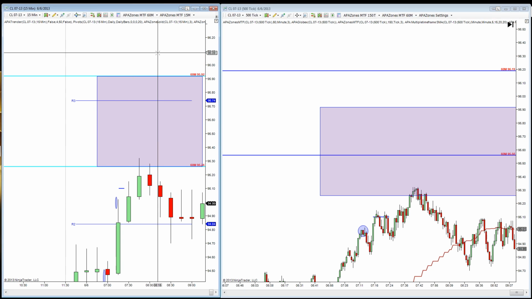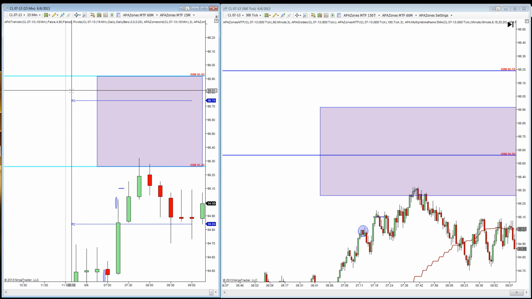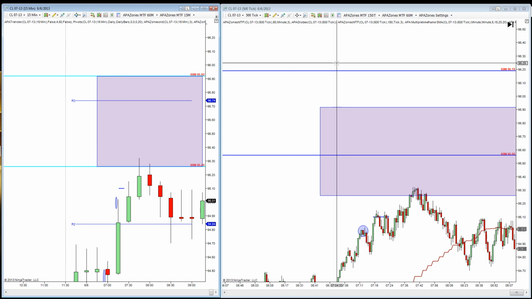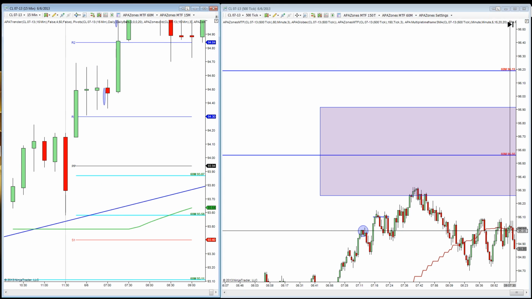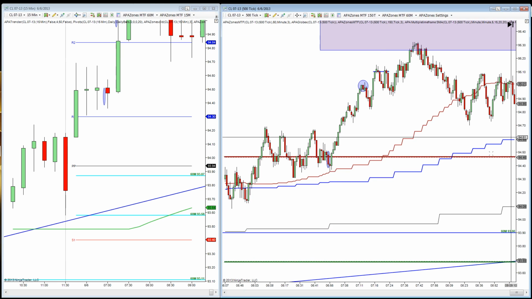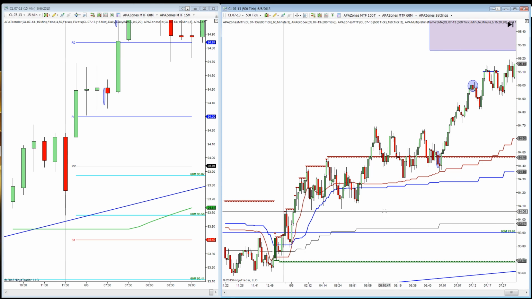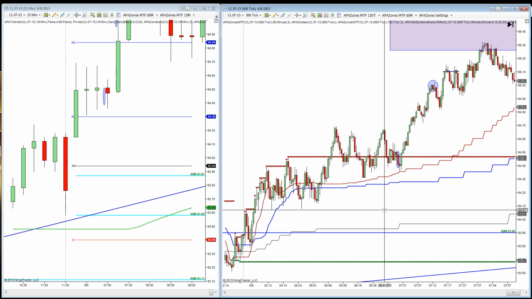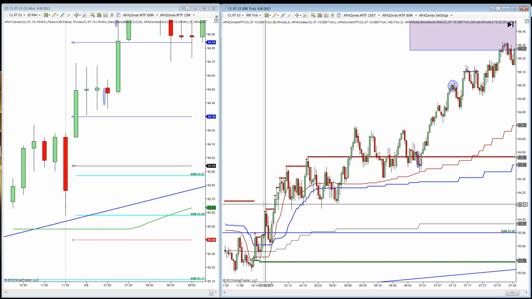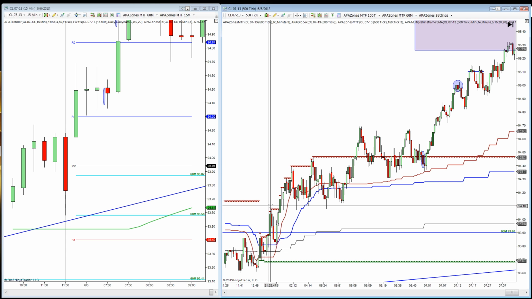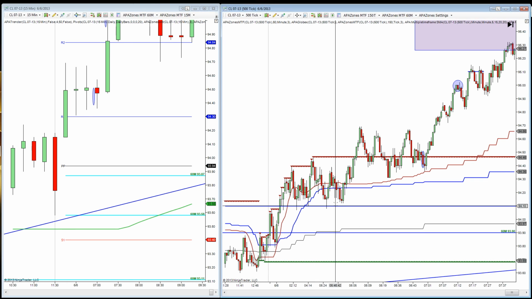Hopefully this will enhance your analysis of the market by using regular trading hours and extended trading hours together. A lot of times you will see these levels, even the 60-minute zones, acting as support and resistance. It's actually pretty amazing how that works. There was a 60-minute supply zone right around in here. If I draw this over here, the bottom of this price action was the bottom of a 60-minute supply zone.